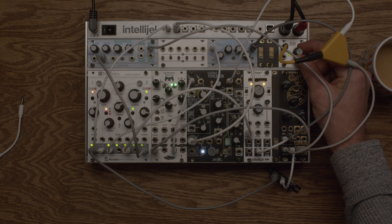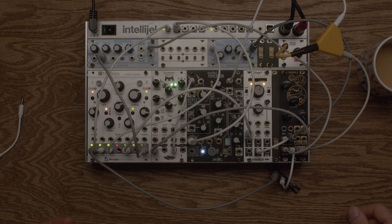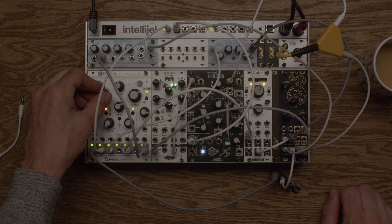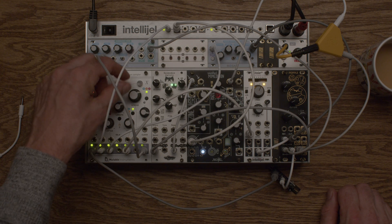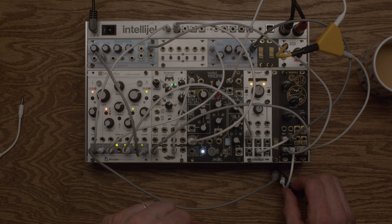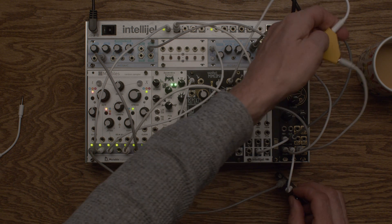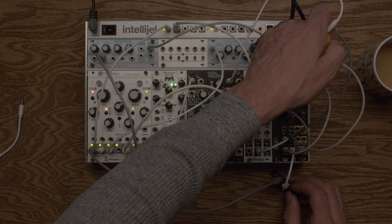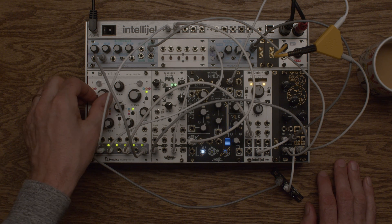All right, we got a thing — that's a melody. It's just playing random notes right now and it sounds cool. We could just leave that and turn the rate way down, but I think that's a little too slow for what I'm feeling. Turn the bass down a bit, and I'm going to turn the rate back up a little bit.